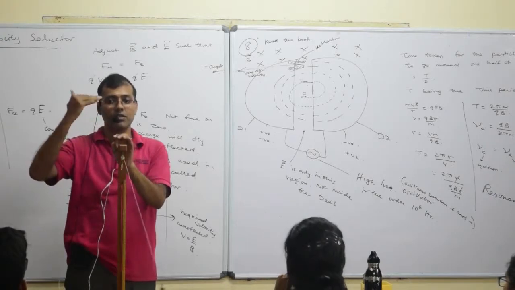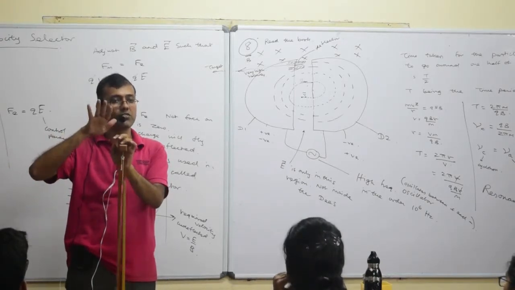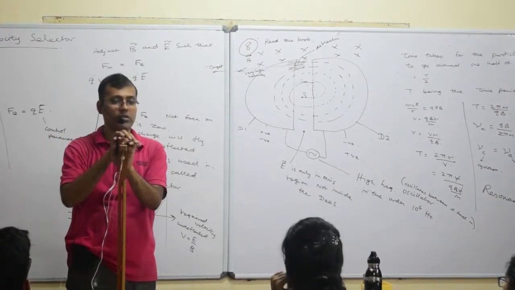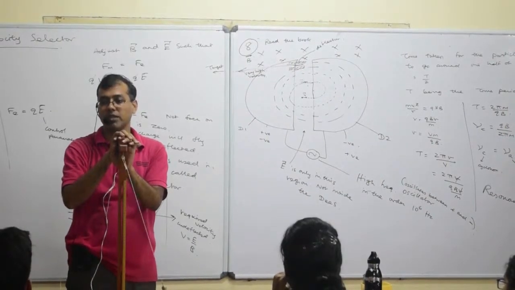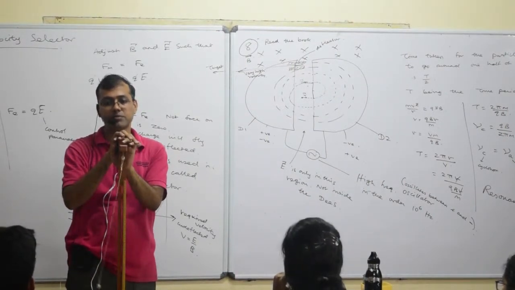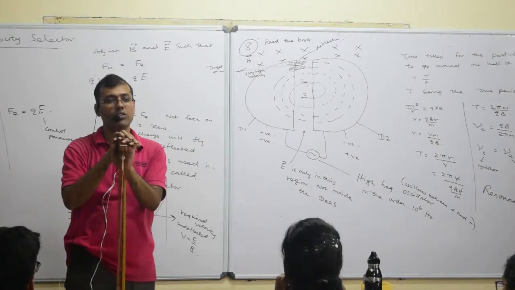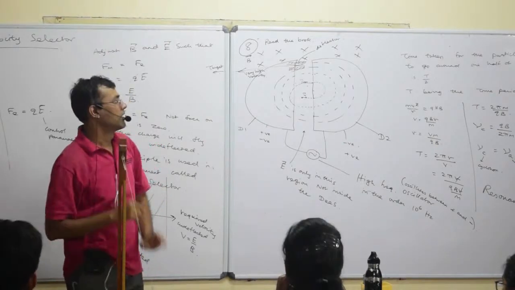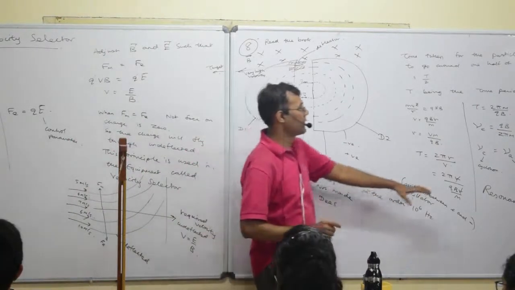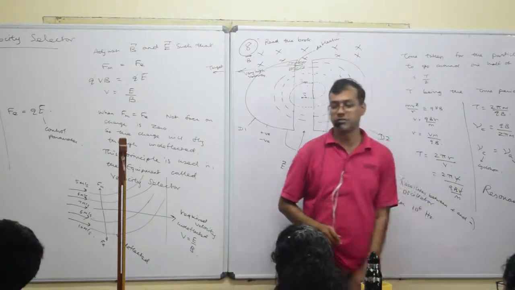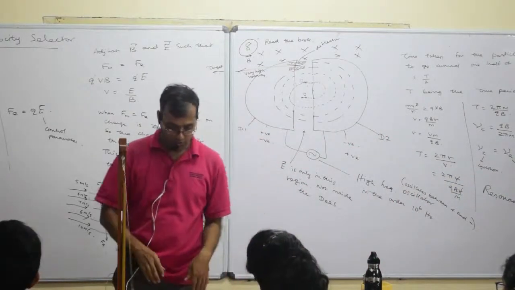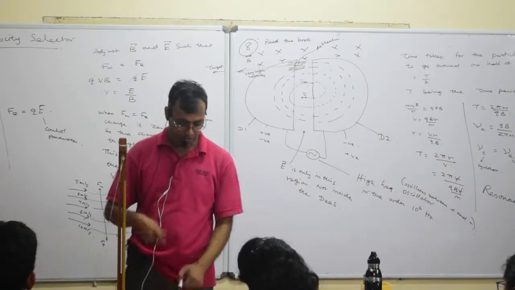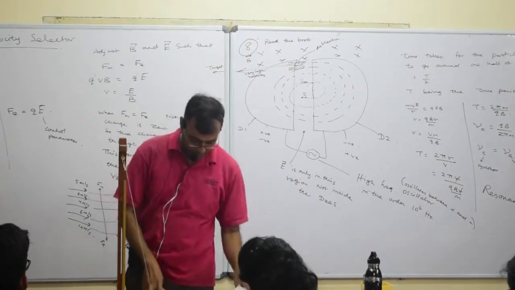Which means this natural frequency should match with your driving frequency. If that happens, you will get the maximum amplitude. So that is what is called resonance. In this case, it's not exactly the same, but still we call this the resonance condition. So I hope you have some idea about resonance, because very often you are going to be studying about resonance.